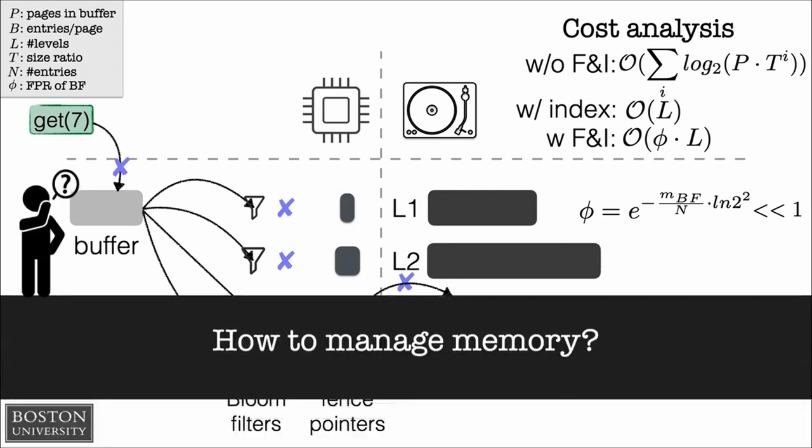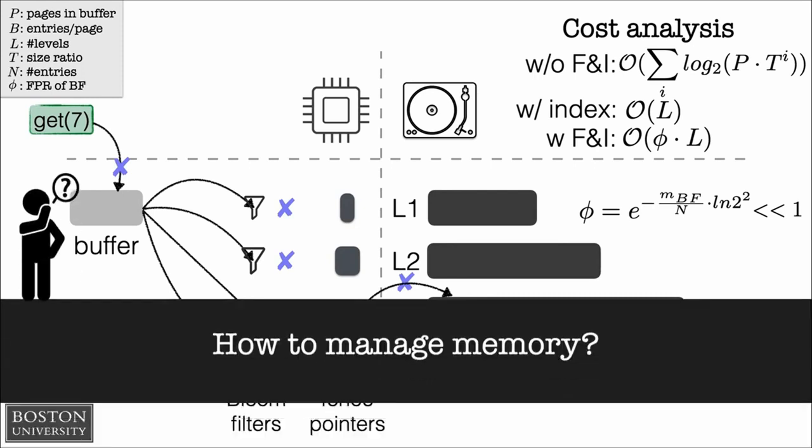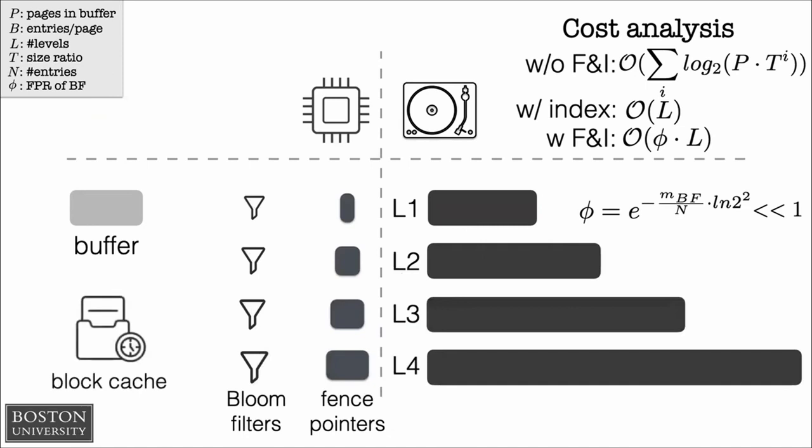Now, how to manage memory? In this discussion, all of a sudden, we started adding different parts in memory, and there's a question of what to do with them. So do I make sure that everything is always in memory? What if I don't have enough memory, right? This is what is actually being managed typically with a version of a buffer pool, which is called block cache in LSM-based systems. What block cache is doing is essentially it keeps in memory the most useful blocks of the filters and the indexes.